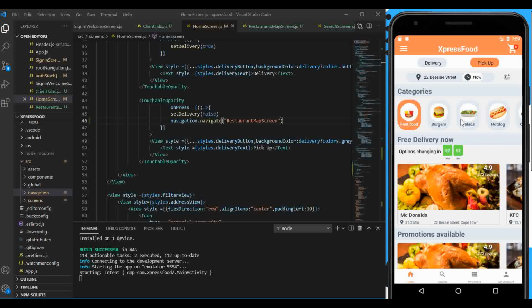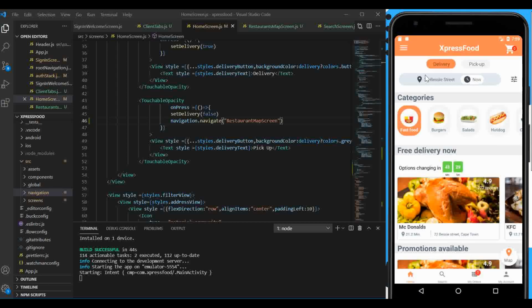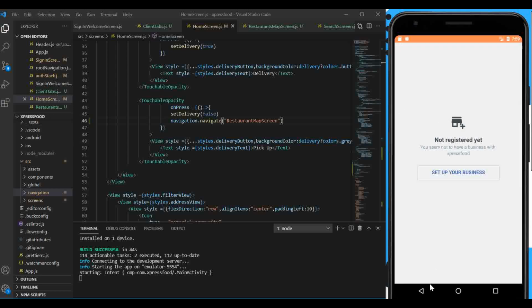And in this video I want us to do the drawer navigator, because right now, as you see, if I click on this menu icon, nothing is happening. So we need to be able to open the drawer navigator when we click on the menu icon, meaning if I press there, you can see the drawer navigator opens, and it has the profile pictures of the user and all the information and other information, as we can see.